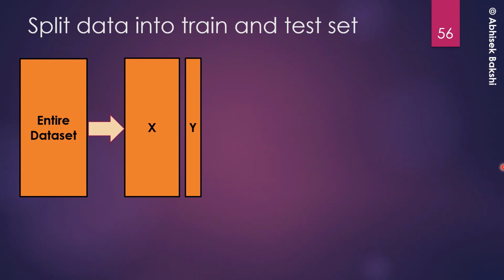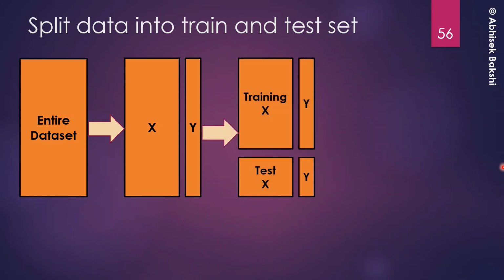Now we divide this into two parts, as I just said, one for training and one for testing. How we are dividing, I'm coming to later. Then we do the training. We feed the training data to the model, and we are teaching the model with this data set. So the model training is happening with this set only. I mean, not only Y; it's a combination of train X and Y.